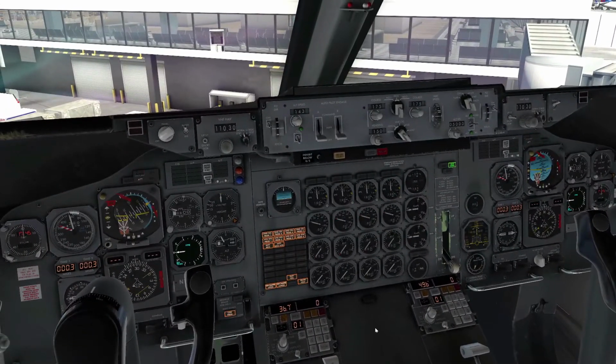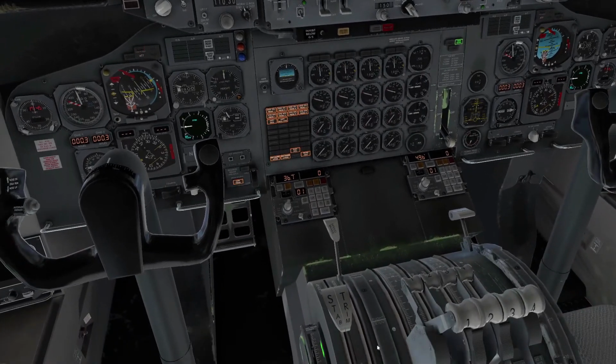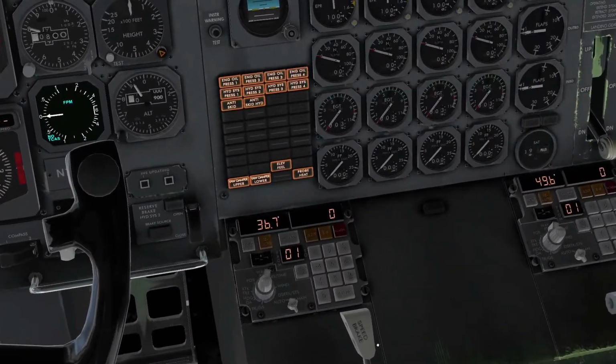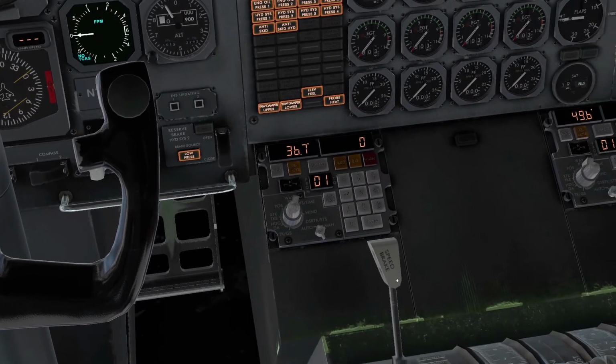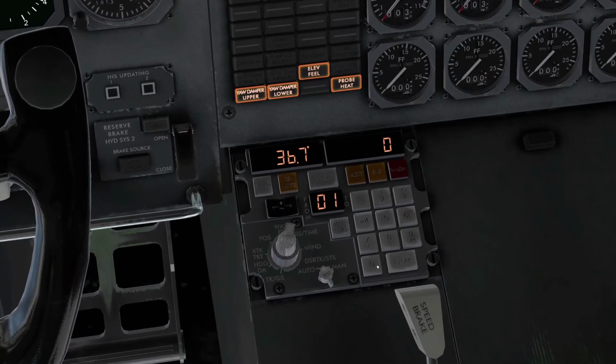And what we're going to do is have a closer look at these, a little bit more zoomed in than I normally would, just so you can see some of the buttons that we need to work with. So what I'm going to show you first is we're going to rotate this indicator. See the little notch there? All right, so this is your data selector, and anything that we switch this to will change the data being displayed on the left and right screens up there.